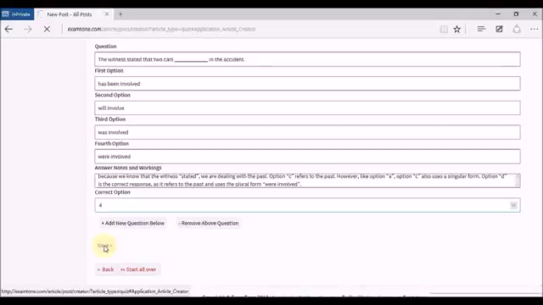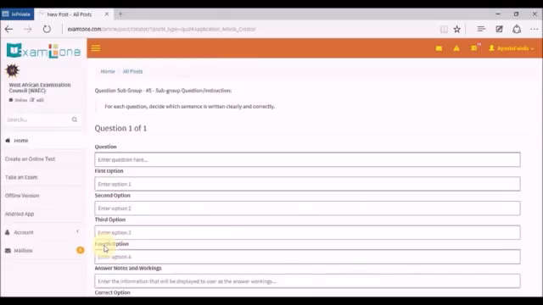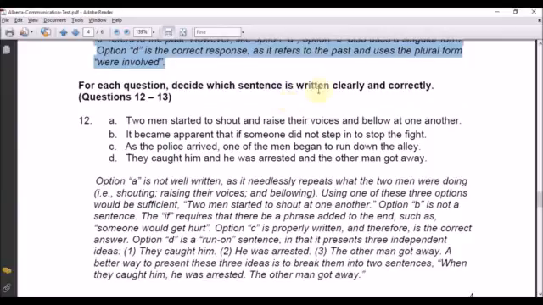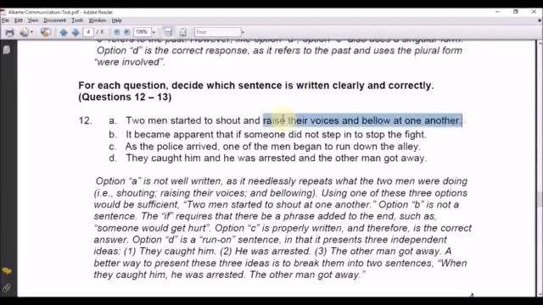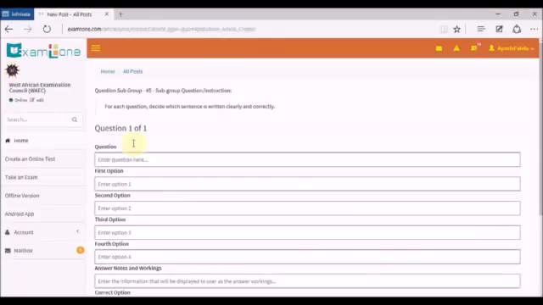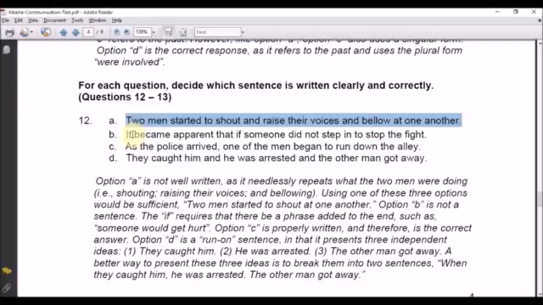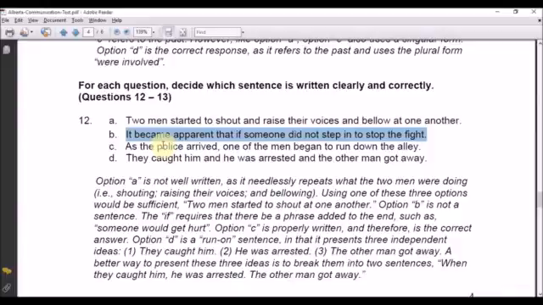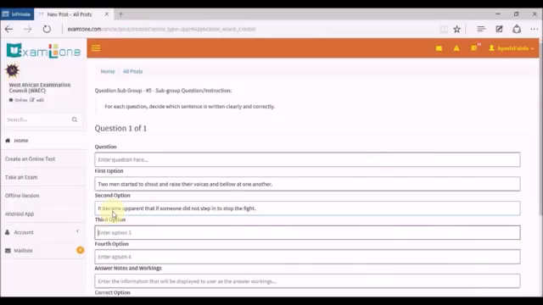So we wait for the second category to load. The next category is which sentence is written clearly and correctly. Okay, so let's copy the first option. There is no question in this particular section. So the first option, the second option, the third option, then the first option.